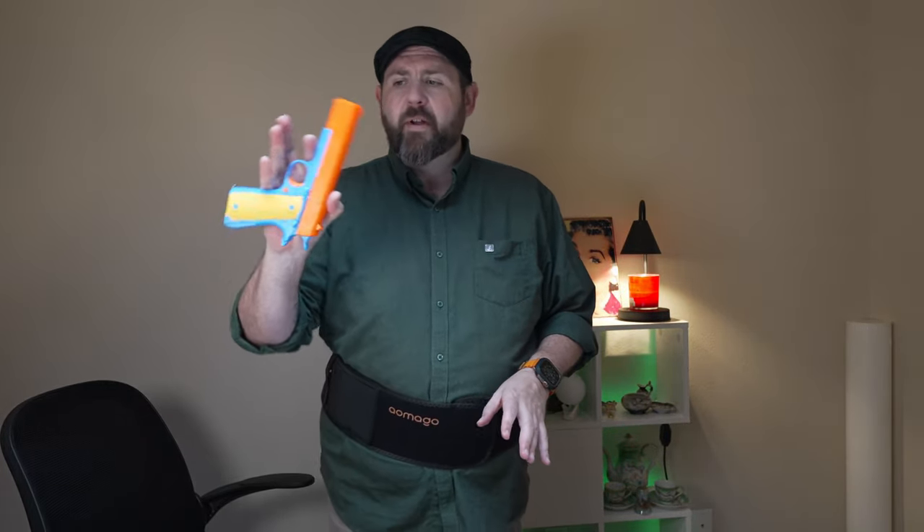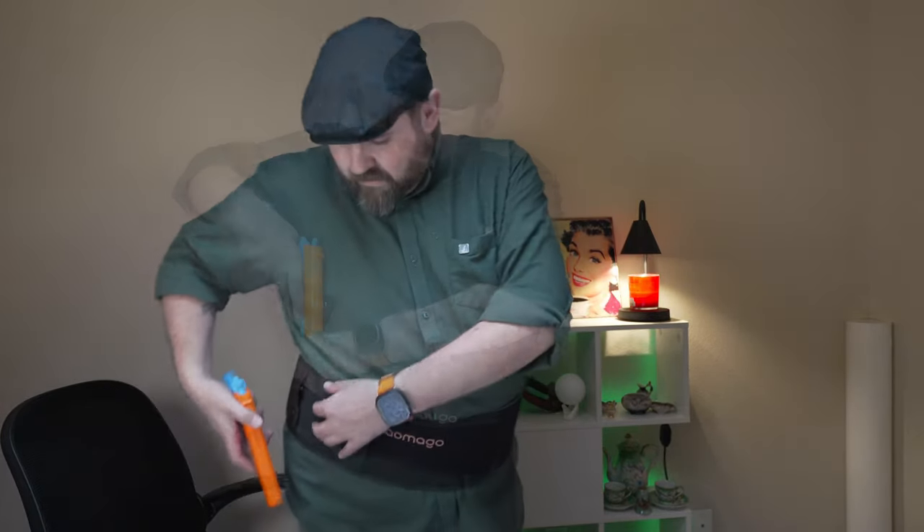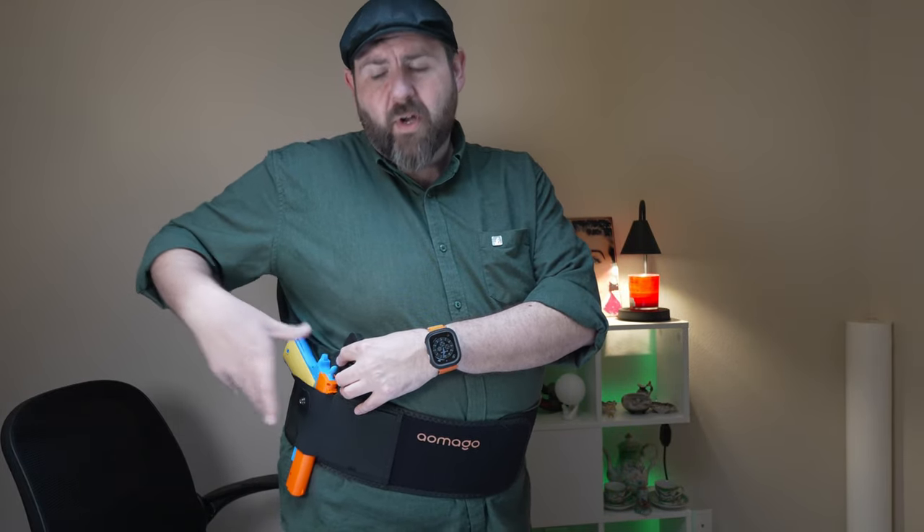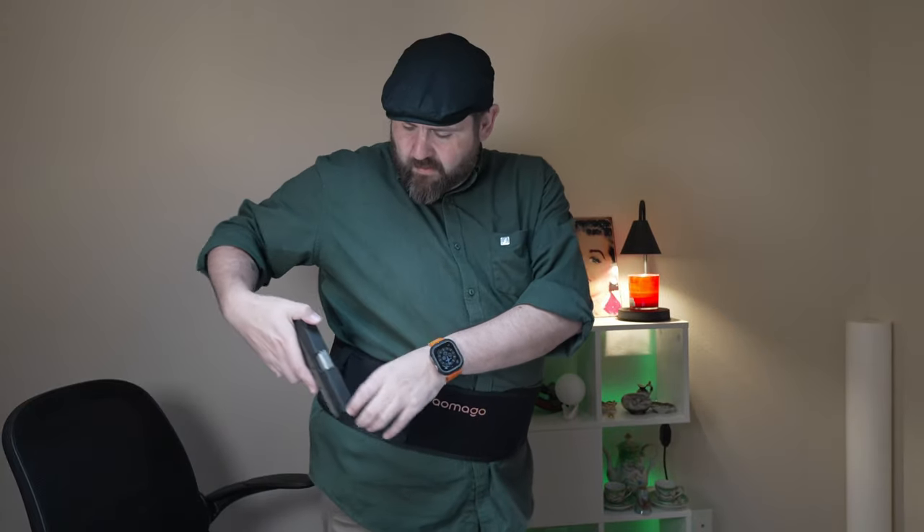So let's go ahead and try it out. Now for the YouTube version I'm going to use a real gun. I'll also use the toy one because it is a little bit larger — kind of give you an idea of a larger gun fitting in here. I'm not exactly sure what type of gun this plastic one is, it's just to give you an idea. Now as for my real one, I have a Taurus G3 9mm. I would say that this is a pretty good size to test it with.